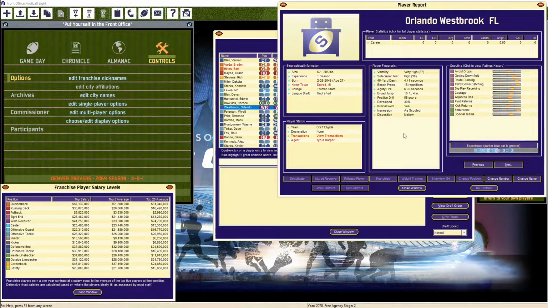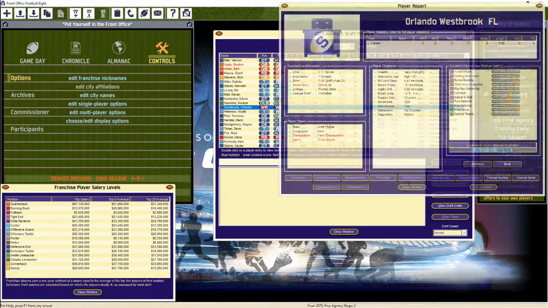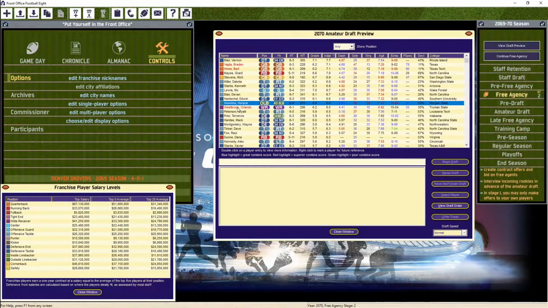Let's go ahead and interview this guy. That's a very promising young wide receiver. How old is that guy actually? He's 21. Okay. Then we'll also take a look at this guy real quick. Underrated. Could arguably be a better option. So that's going to be our round 1.